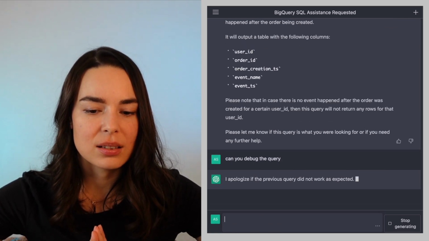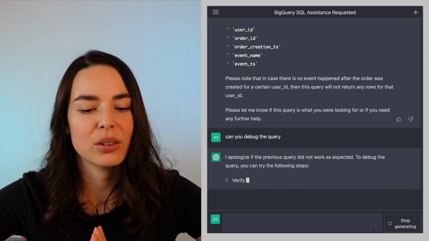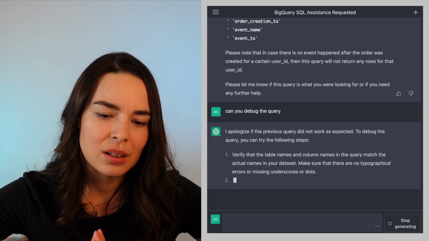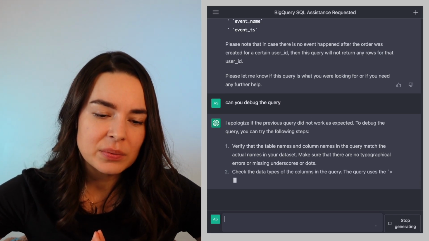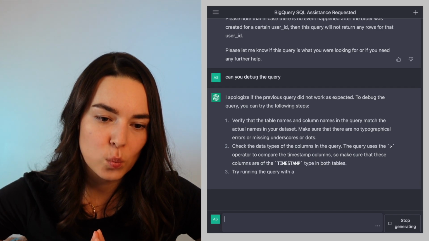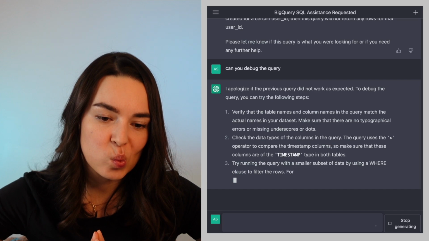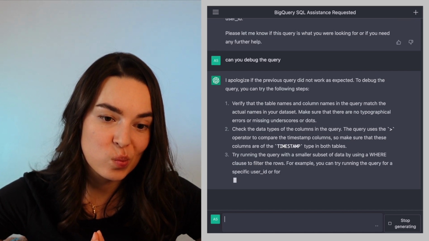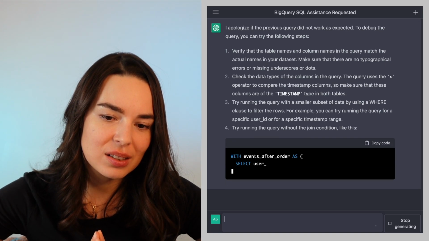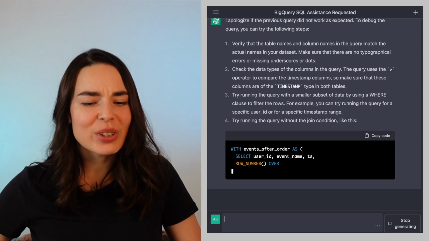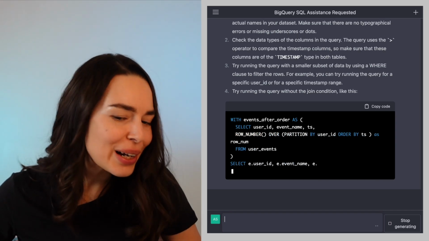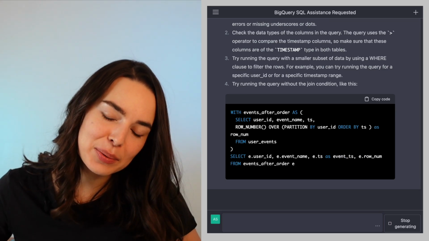No, okay, that's not what I wanted. Yeah, let's say, well, that does make sense. It is helpful to run a query on a smaller subset. It's reasonable, but still not exactly what I wanted as the output.